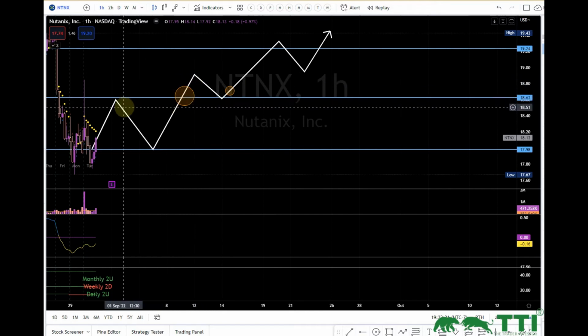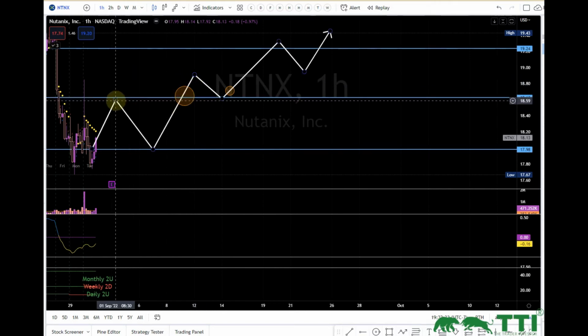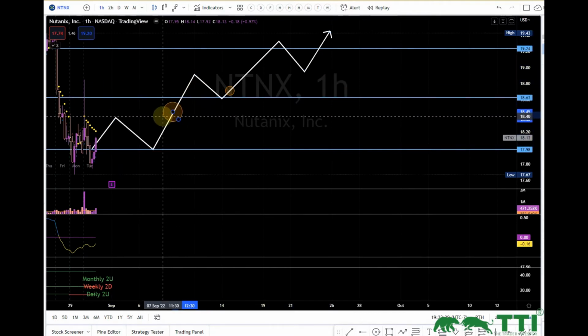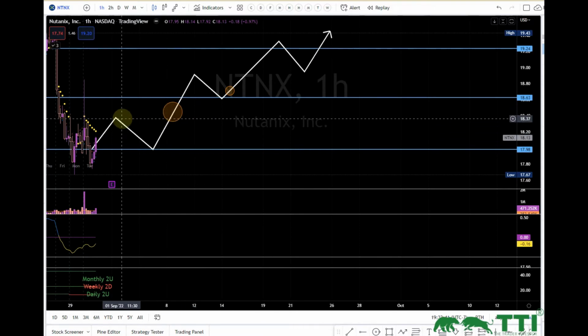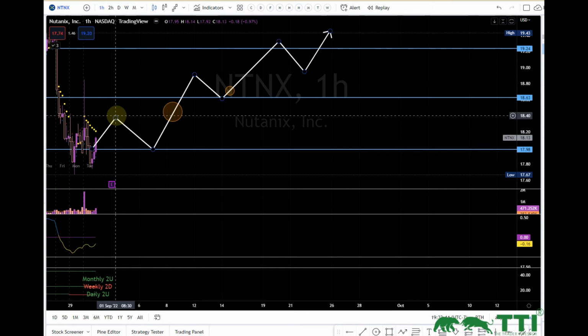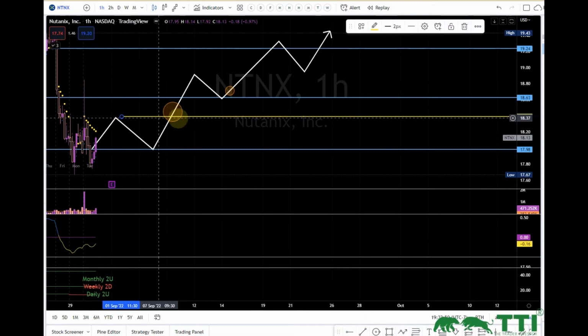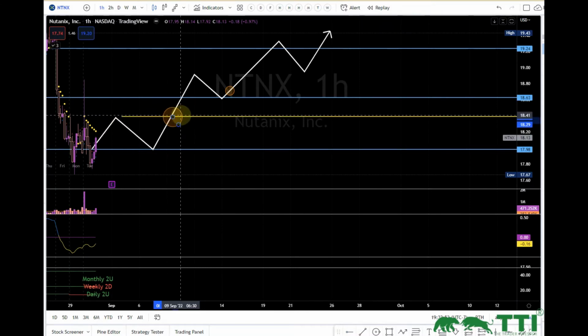Now, if that resistance was there, but this was your drawing, then definitely you take it when you break that line. You take the trade. That's okay, because at least you have room until you get to resistance. Then you can say, should I exit or stay in the trade until I make my expected target? But at least you're careful and you know what you're doing.